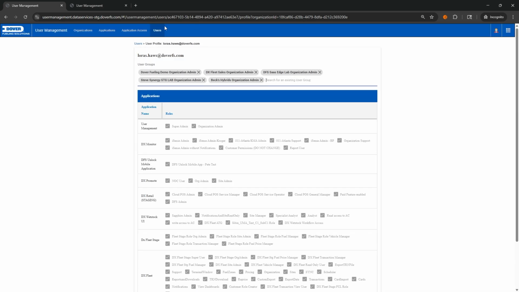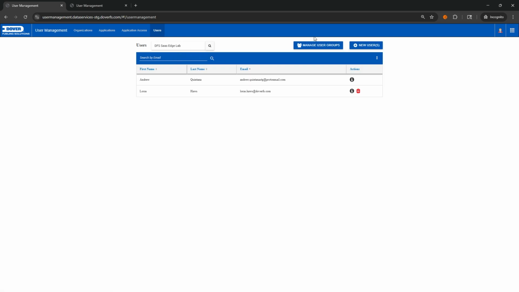So now we have users that we can create a user group. We can define what sites have access to that group. We can define what level of access that has. And then we can put in a request if we need to for our global support team to be able to add a user to a particular group. Those users don't exist yet. So we put in the user through our workflow. Once they're approved through the workflow, we would add them to your organization in that particular user group that you need them to be in. And when the users log in, they're going to log in with the various levels that they have.